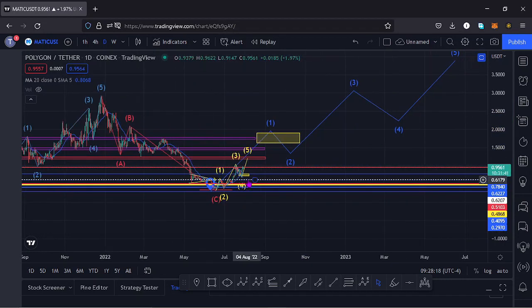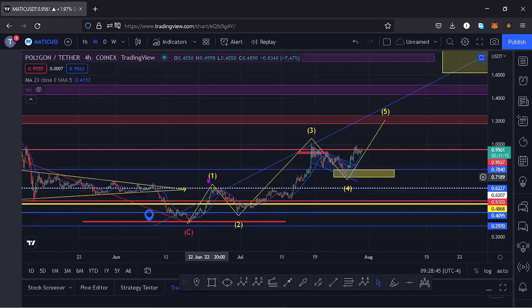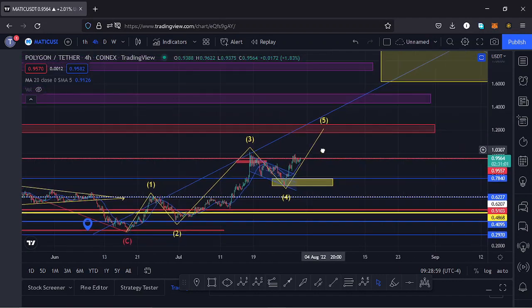scenarios that I expect to play out, and also on the fractal waves, here on the 4-hour chart, from the moment we touched that low down there at around the $0.32 mark, we have been having a very nice bounce to the upper side, and in this movement I believe this is a fractal wave for that wave 1, and I believe what is forming at the moment might be that wave 5, so that we can complete that wave 5 to the upper side.